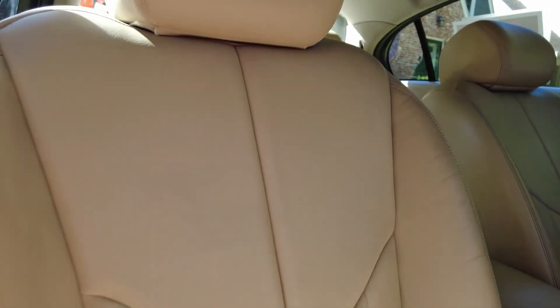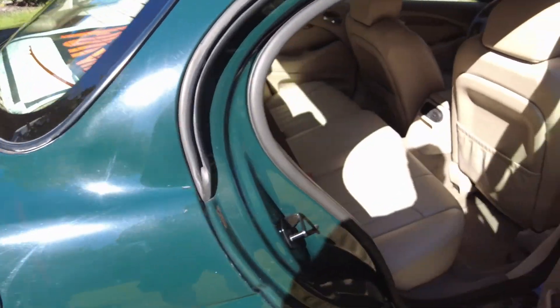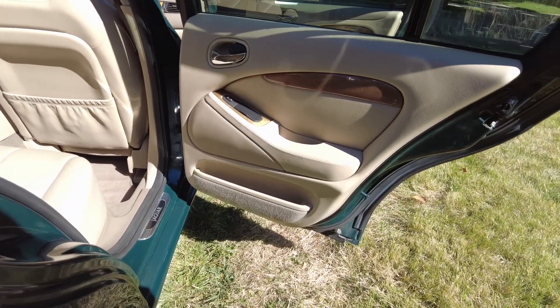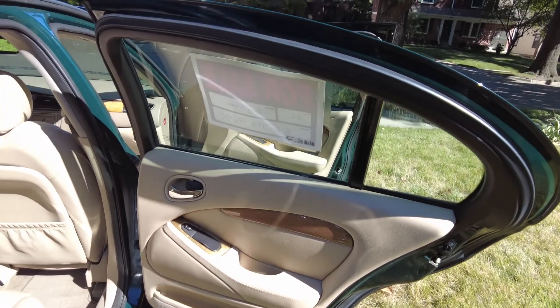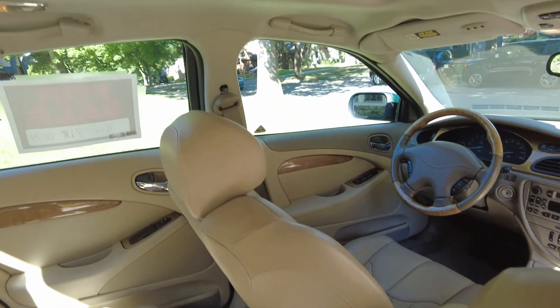Recently, as it just crossed over 100,000 miles, it had a full tune-up. New belt, AC's been charged up, and it has a new battery. Doesn't look like anybody ever sat in this back seat — very, very clean interior. We're going to take a drive here in a little bit, but just soak in how clean this vehicle looks.